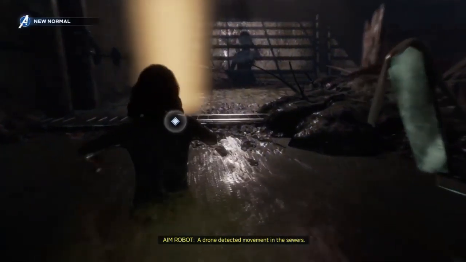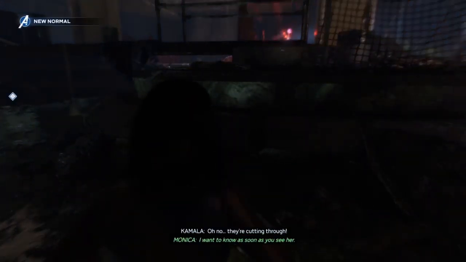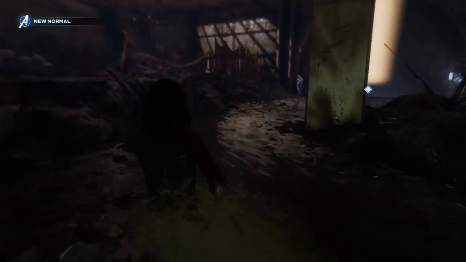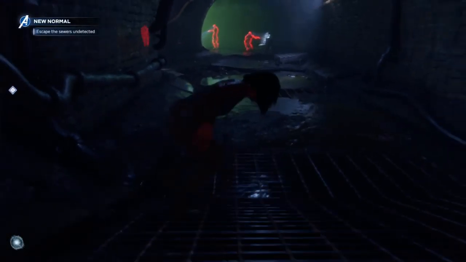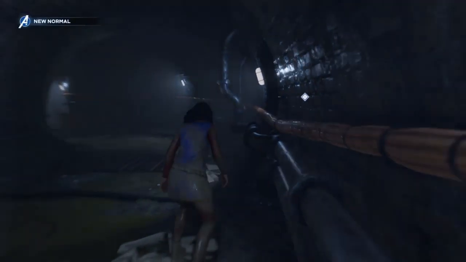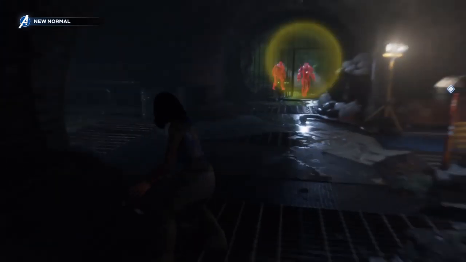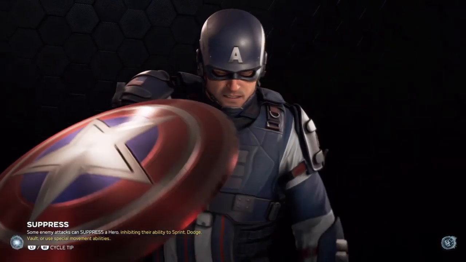So, I need to learn. Then get down now. I'm about to have company. I want to know if Dude is cutting through. Run. Think I'm fine? Unless there's a robot over here. No, I'm good. Oh god, oh no, I didn't mean this. Okay, I'm going this way. Yeah. I could probably sprint it, oh my god. I should have just kept running. I'm so bad at this.